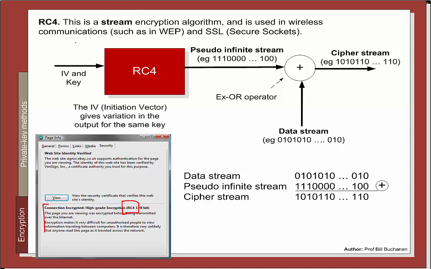The initialization vector and the key go in, and then there's our stream, and then we just exclusive OR that with the data stream to give us our output. On the other side, we just need to know what the initialization vector is and the key, and we'll produce the same infinite key, and all we have to do is exclusive OR it back, and that's it. So it's fairly simple.